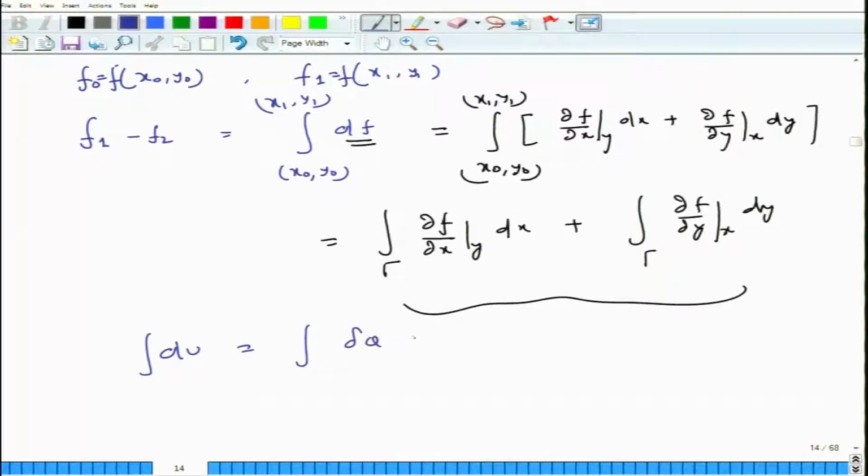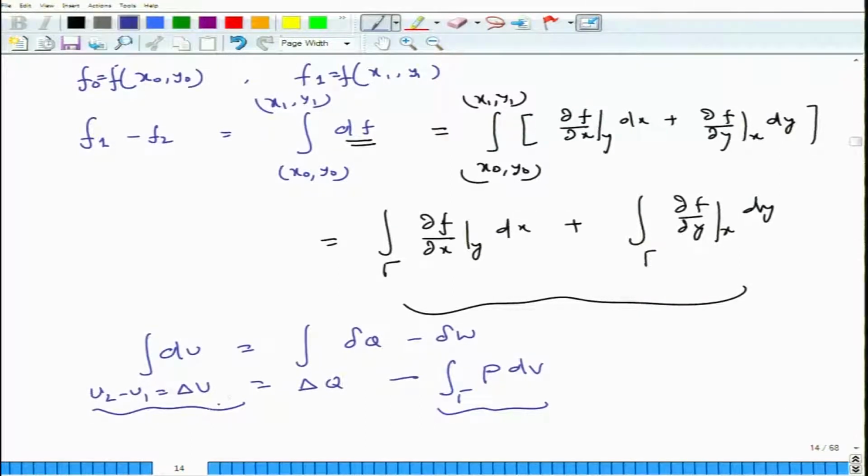You can understand this from the point of view of du. If we integrate along a certain path, this could be written as δu = δq minus δw, and if PV work is there, then ∫P dV along this path gamma, and this will be your Δu, which will be u2 minus u1. The left hand side does not depend on the path, but this depends on the path. And thus, in order to achieve the same Δu, these will have to complement each other.